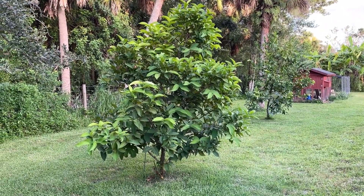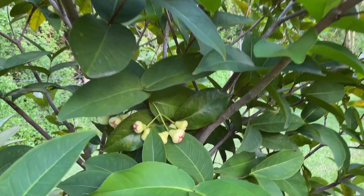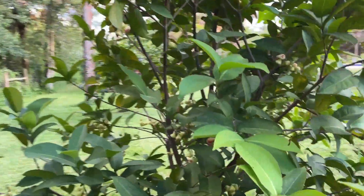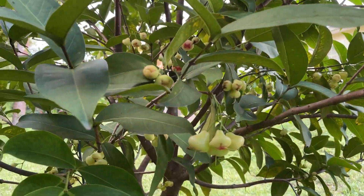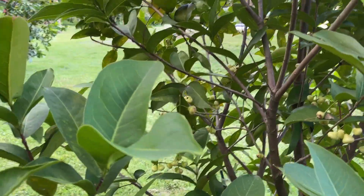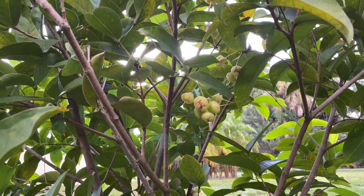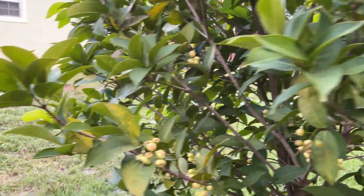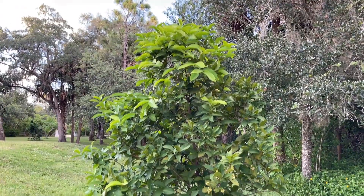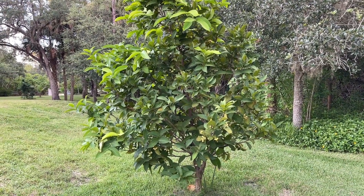This is a cool tree and also the first time it's fruited. This is a red wax jambu. Not only is it its first time, but it's loaded. It makes these cool little bell-shaped fruit, and because this is the red wax jambu, they're going to turn red — some are starting to get a little pinkish. There's just fruit everywhere. They say when these trees are mature they can produce several hundred, and I don't doubt that one bit. It's supposed to have a pretty good taste. Just like the black sapote, it's on the side property and getting a little bit of a lean from the morning shade, but it's staying pretty symmetrical and growing up pretty straight.